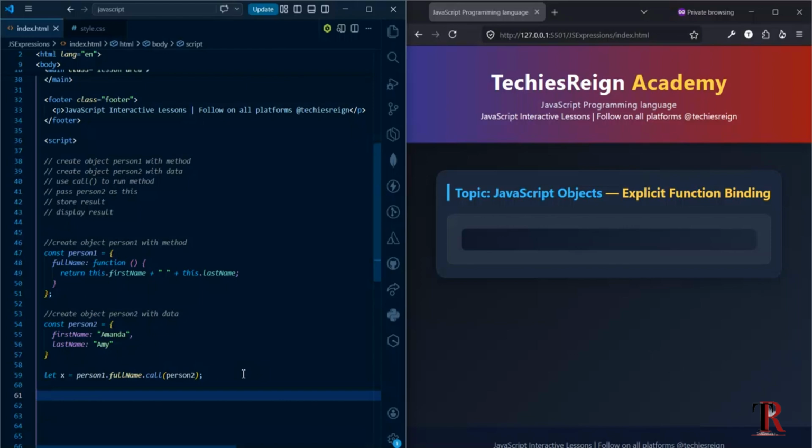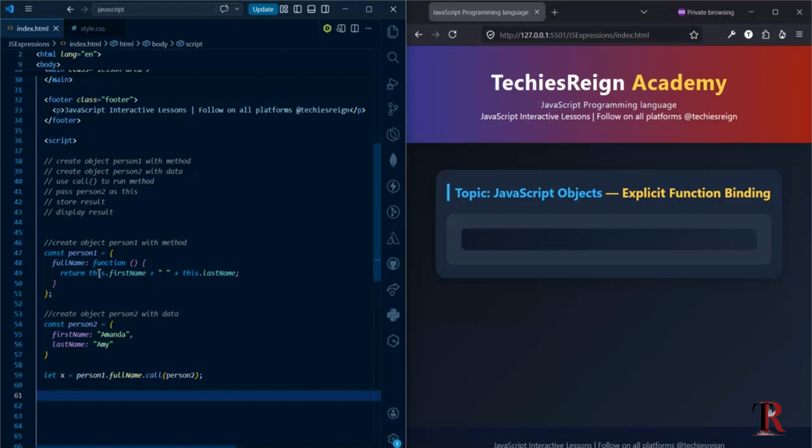But before I display the result, let me quickly make a simple explanation about what we have here. You see, person1.fullName is defined, and fullName is the method. Now, person2 has firstName and lastName. Now, this call method is what is running the function, as you can see. And how is it running the function? It's calling the method, and the method is what holds the function inside person1.